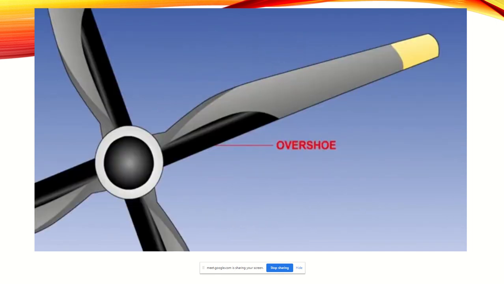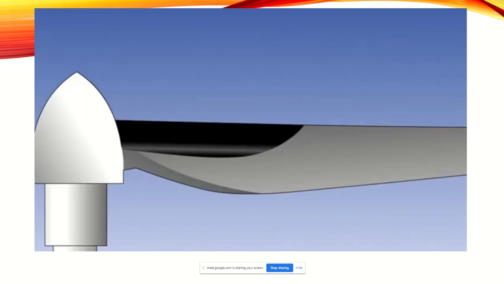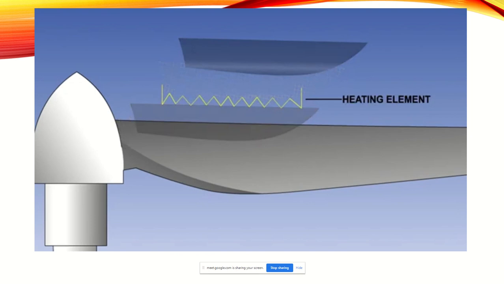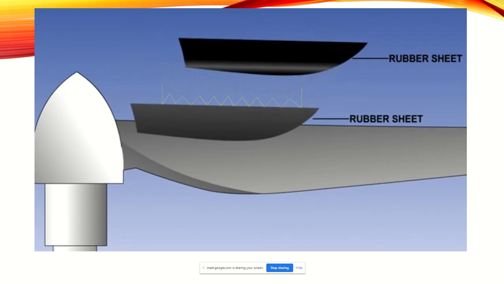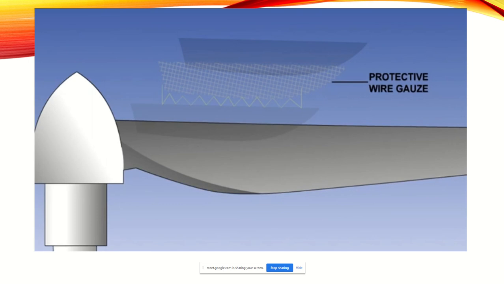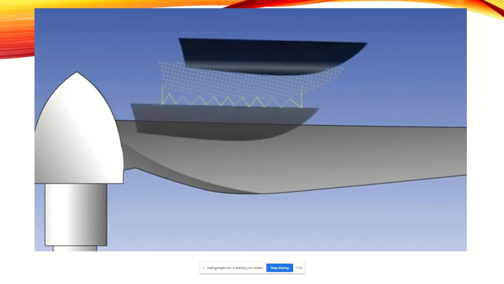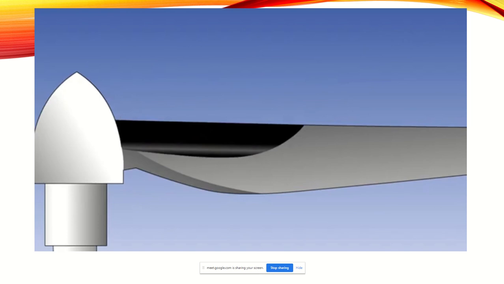The electrical heating elements are usually fitted in components known as overshoes or boots. The construction of the overshoes varies between propeller types. In a common installation, the heating element wires are interwoven with glass threads, which form a glass cloth base, which is cemented between sheets of rubber. A protective guard of wire gauze is cemented beneath the outer rubber covering. The overshoe is shaped to fit around the blade leading edge and is cemented to it. In the case of turbine engine propellers, the cover over the pitch change mechanism, or the spinner as it is known, may also have electrical heating elements embedded in it.